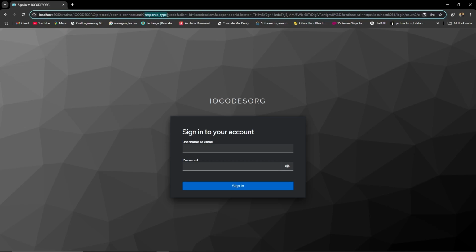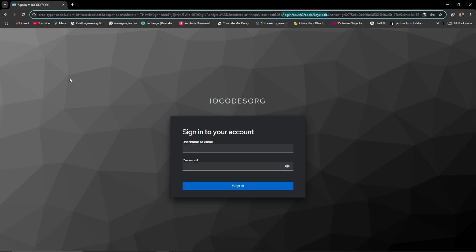Okay, firstly is the response type, which is code. Then we have the client ID, we have the scope, we have the state, and we also have our redirect URI. Okay, initially we set the redirect URI when we were creating our clients to be this as the base URI, and then we included an asterisk to indicate that whatever follows will be acceptable, and that is why we define this extra value. So by default, this is how you define it for Keycloak.